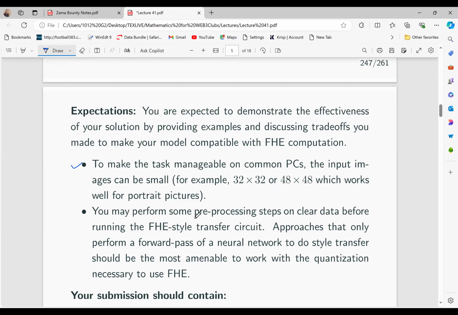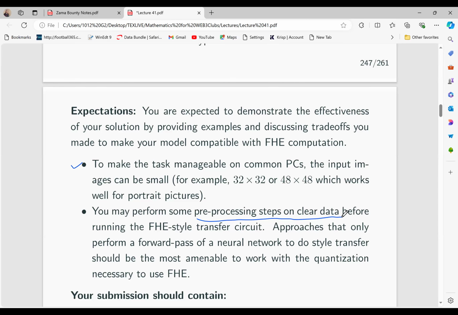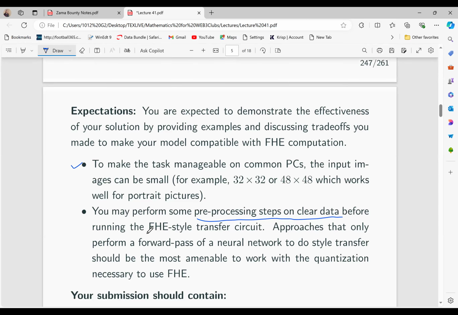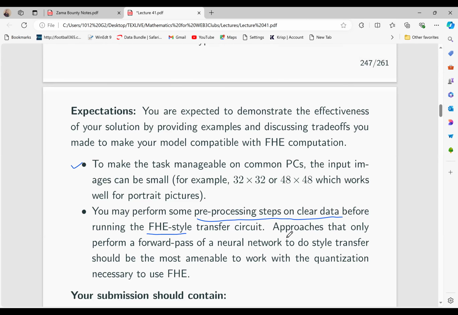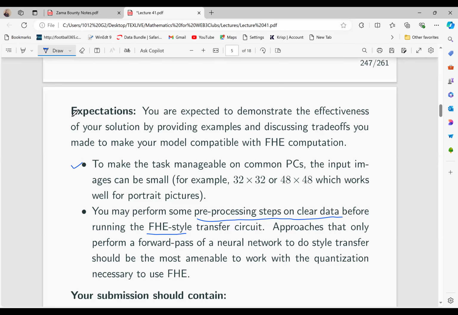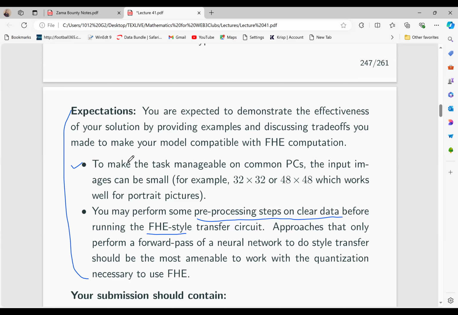Now you may perform some pre-processing steps to clean data before running the FHE style transfer. Approaches that only perform a forward pass of a neural network to do style transfer should be most amenable to work with. Now, these ones, you just get them on the bounty.